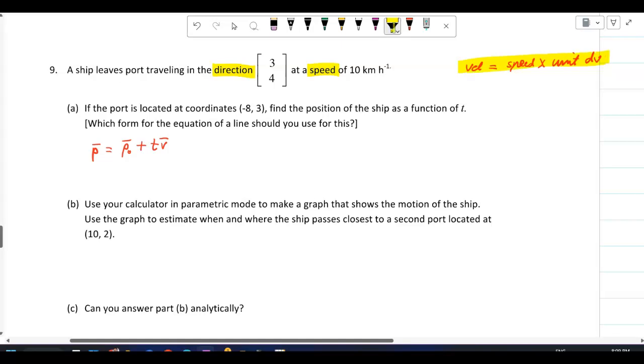You remember how to find a unit vector? Yes, sir. What do you do? So speed is 10. OB minus OA is your direction vector, and your unit direction vector you get by dividing by the magnitude. You remember that? 9 plus 16. If this is your direction vector, then the magnitude is root of this square plus this square. You take the magnitude of the direction vector and divide by it. Correct. So this is 10 upon 5, 3, 4. 5 twos are 10, so that's 6, 8.